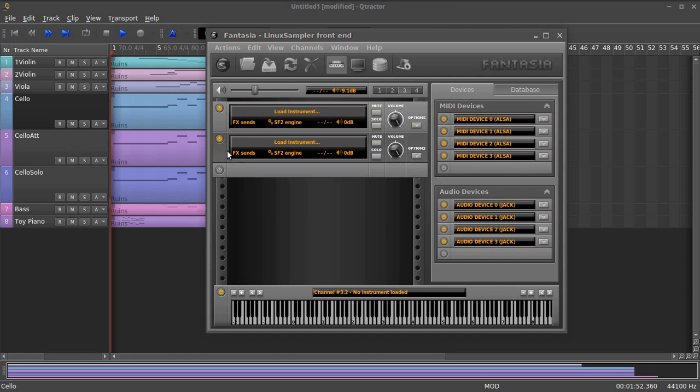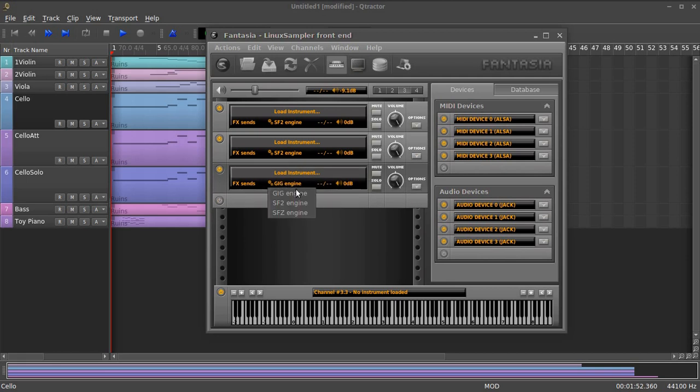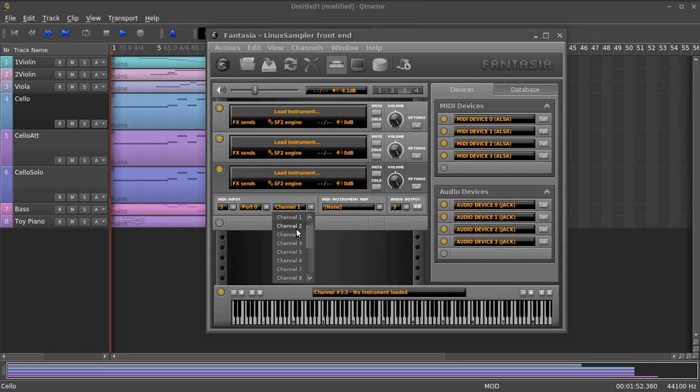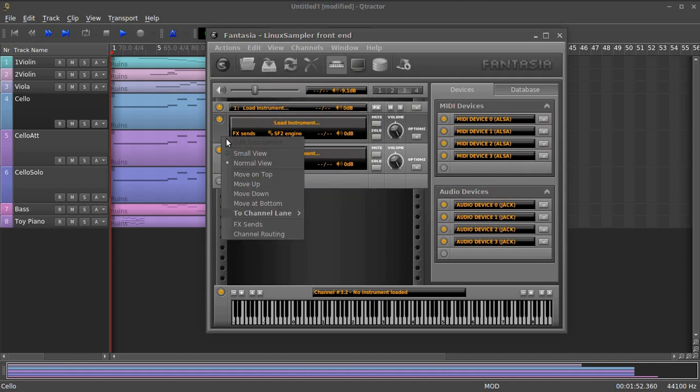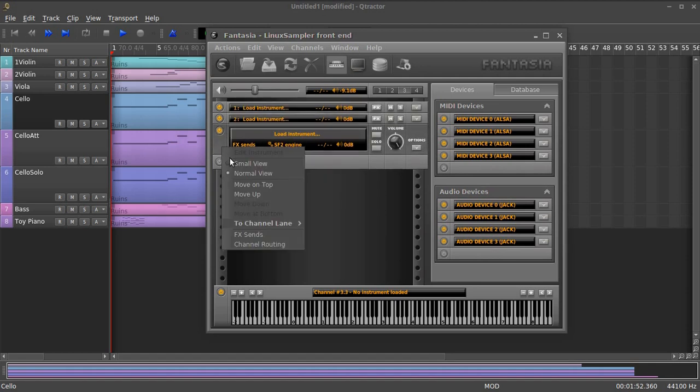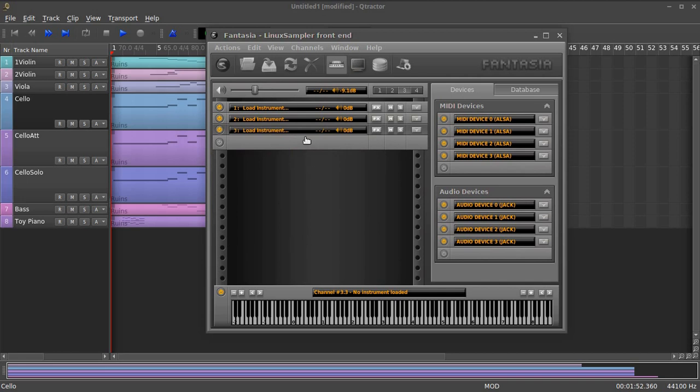So that's all set, and we'll add one more. Again, SF2 engine, and down here we want to set our correct MIDI and audio bus inports and outports, and then I'm going to set this to channel 3. So now we have all of our instruments in there. You can set these so that they're small profile if you have a big stack, and then as your cursor goes over them, they will expand out.